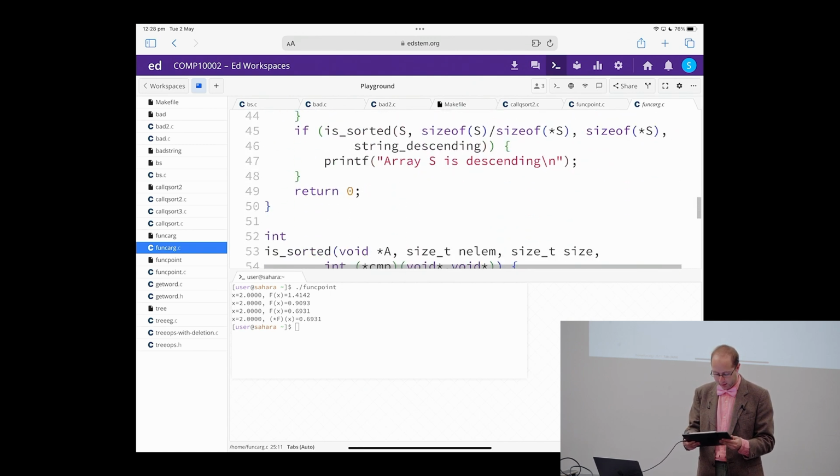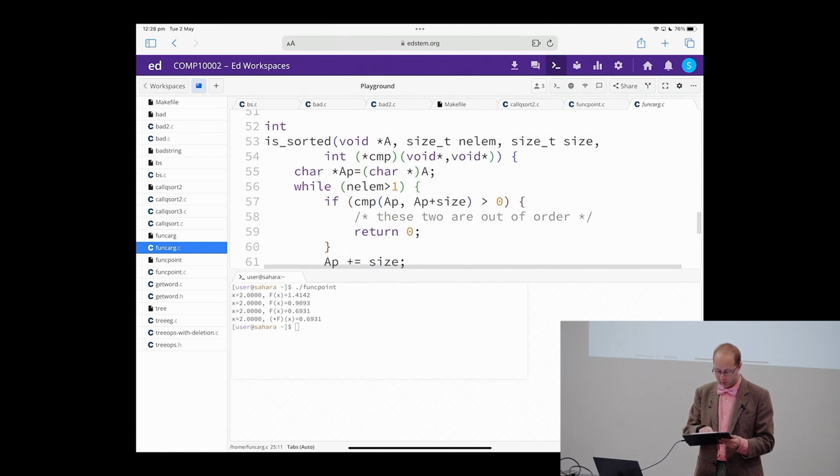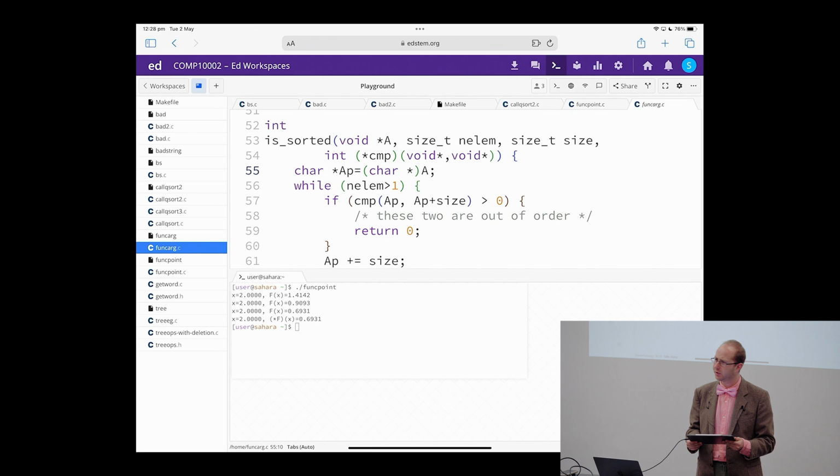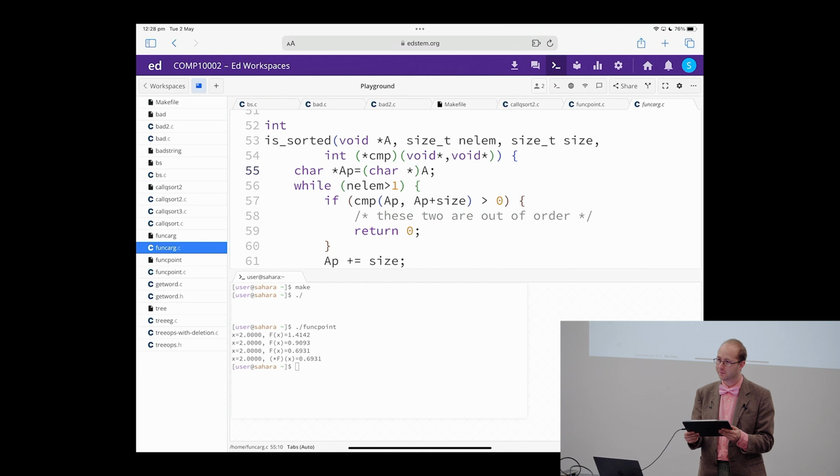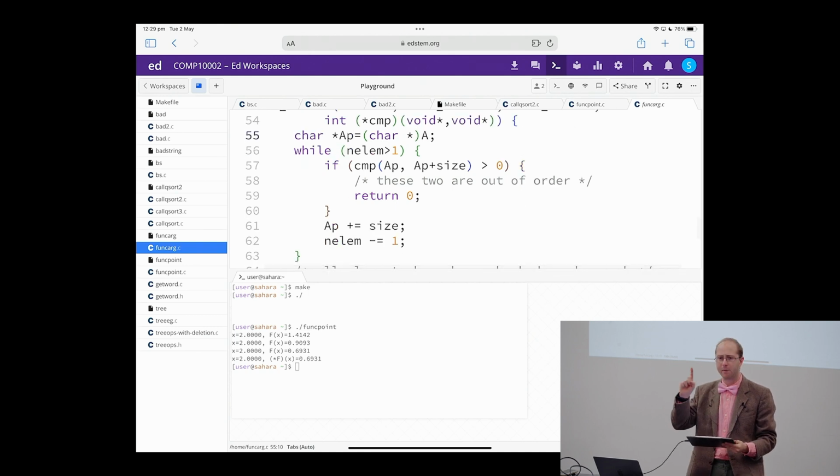So now let's look at our isSorted function. We have a, what's this, Lucas? Or do you want to pass the microphone on? Are you done? It was Afan, wasn't it? Yes. OK. So what do I have here on the first line of isSorted? Char pointer AP. It's a pointer to a character, right? And a pointer to a character, remember that that's the smallest kind of pointer we have. That'll move one step along at a time when we use pointer arithmetic. OK, so let's keep that in mind. That pointer can move one chunk in memory along at a time.